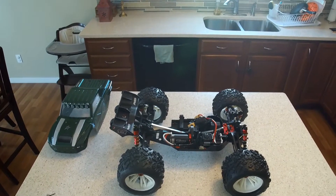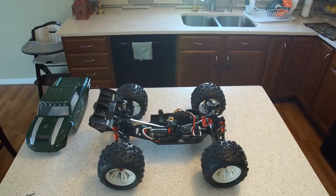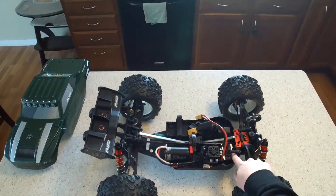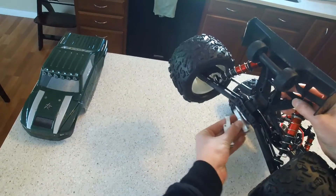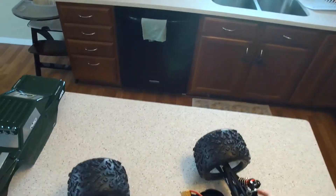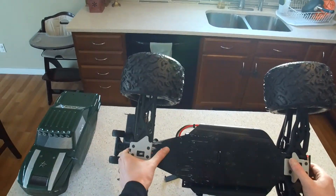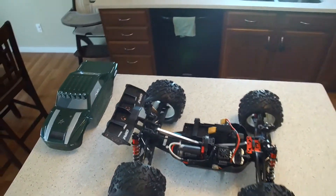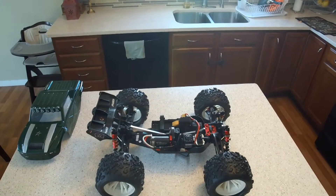I'm going to take it out soon to do a couple jumps in the snow — nothing too crazy, just to get out in the winter. I've got tons of upgrades: GKA servo mount, GKA chassis braces, GKA rear hinge pin mounts, and Voltage Hobbies skid plates on the bottom. It's still the original chassis — I don't run on dirt, just around the backyard and neighborhood. This is one of my favorite, if not my favorite RC, because it really got me into the hobby.